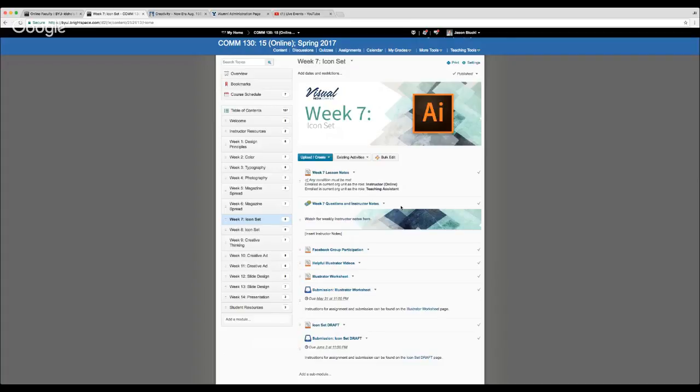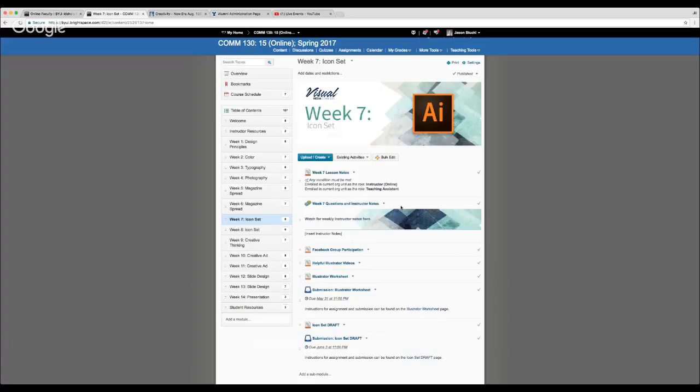Adobe Illustrator can be used for a lot of different things. I use it for a lot of different invitations and postcards and brochures and flyers. But another great thing it's good for is for illustrating. This week, we're going to be making icon sets. This is part of a 2-week project. And icons are a very simple, fun project to do with Adobe Illustrator.